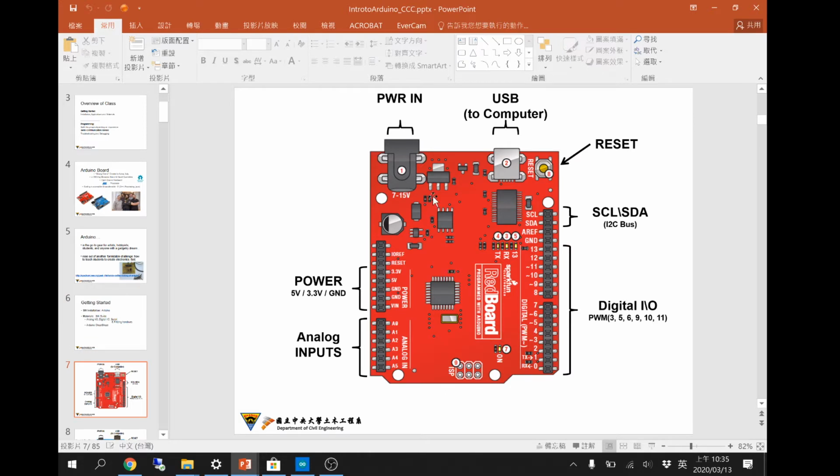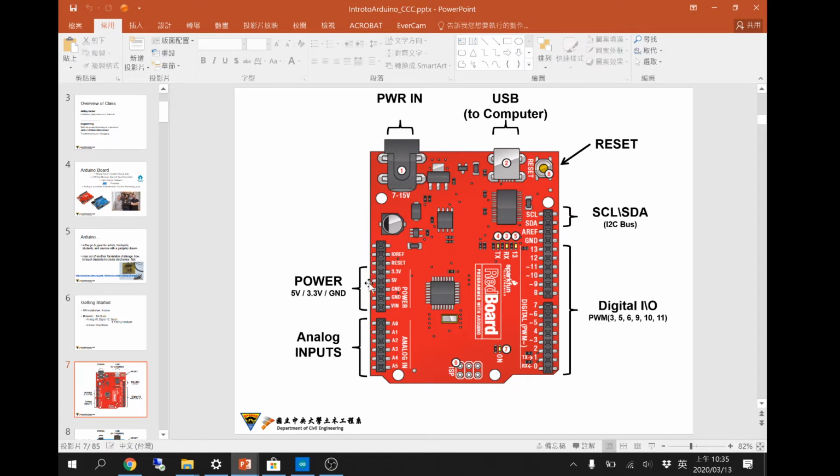Because there are different versions of the Arduino, but I already put all the pins. I mean, you can find the sign of each pin. Okay, if you use this, for the left side, they have two parts of the pins.